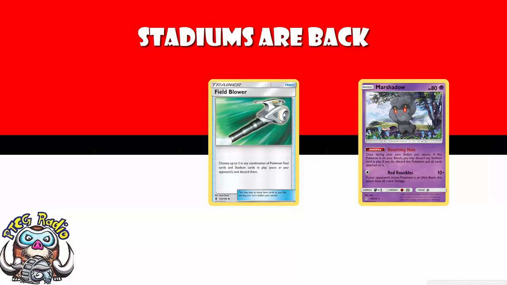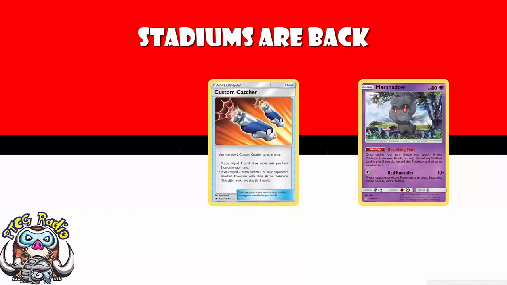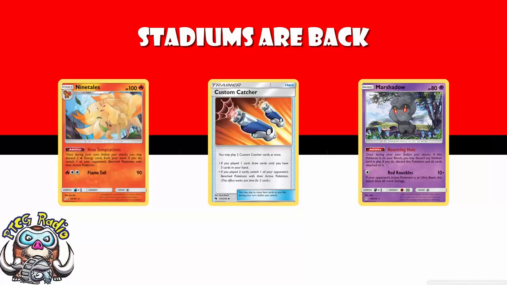I mentioned in the previous video how gusting has really come down to just Custom Catcher and Ninetales, and that's about it. Gusting is way more difficult than it used to be, which means that Marshadow is probably going to stay on the bench because your opponent is unlikely to waste their gusting options on it. So that means that you can just leave it there, and whenever your opponent plays a stadium, off you go.